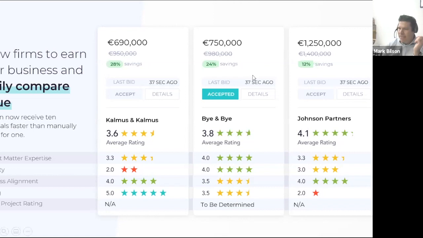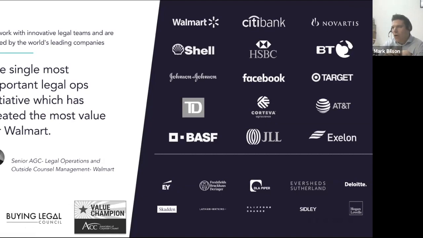Finally, these are some examples of the clients that we work with. We have clients throughout the globe. It is a cloud-based platform where the law firms and legal service providers propose their services directly. We have organizations and law firms all over the world. For example, at the top end, 98% of the largest 200 law firms in the world have responded to requests through our platform. I'm going to leave it there, and I'm now handing over to Maurus to introduce his program and the way that he uses PERSUIT in his outside counsel management program.